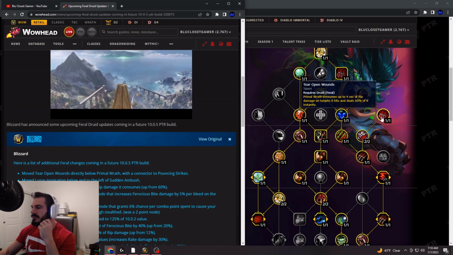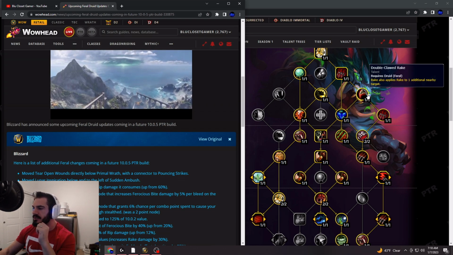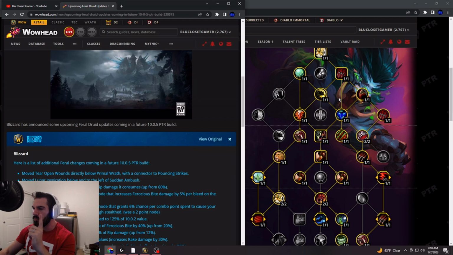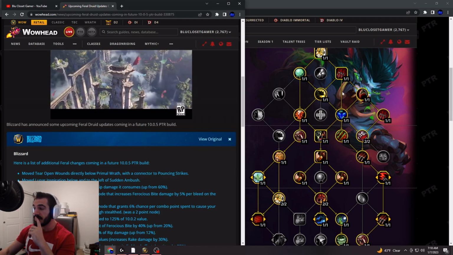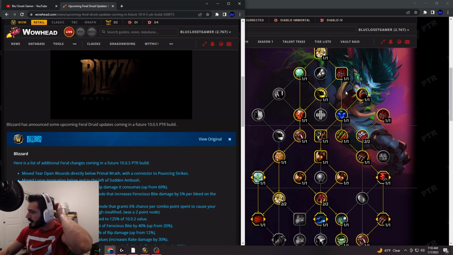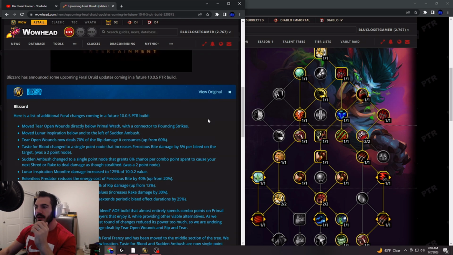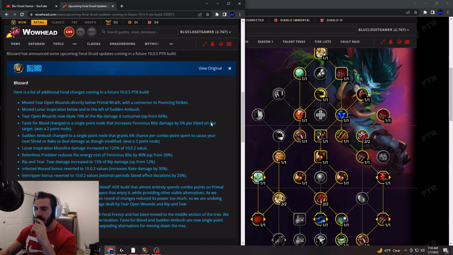which I feel Tear Open Wounds would have a little bit stronger of an AoE presence for the value of that one talent node. So that's actually really wonderful, and it's no longer behind Double Clawed Rake. So that's a win for us. That's really great. It just creates better build flexibility, right?